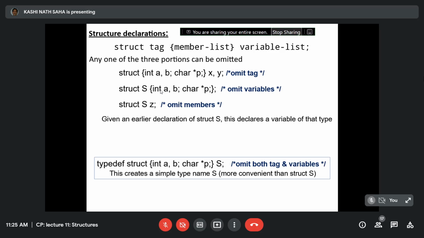So we make struct S and this Z will become the structure variable for the structure named S. And obviously, in this declaration, we don't need to specify the members because the members have already been specified. So these are the ways we can define a structure.